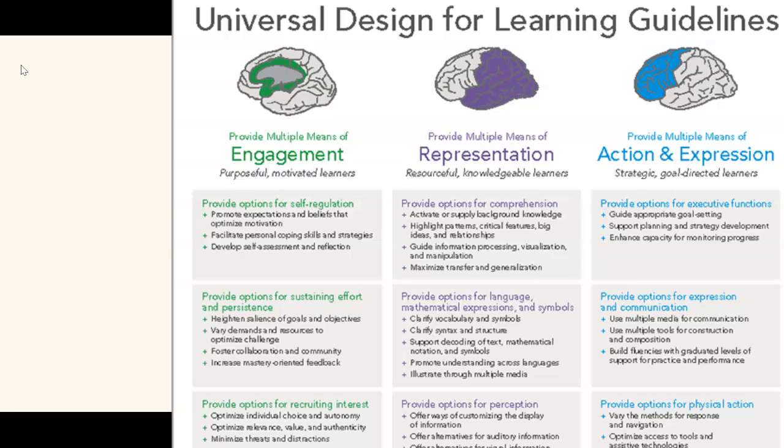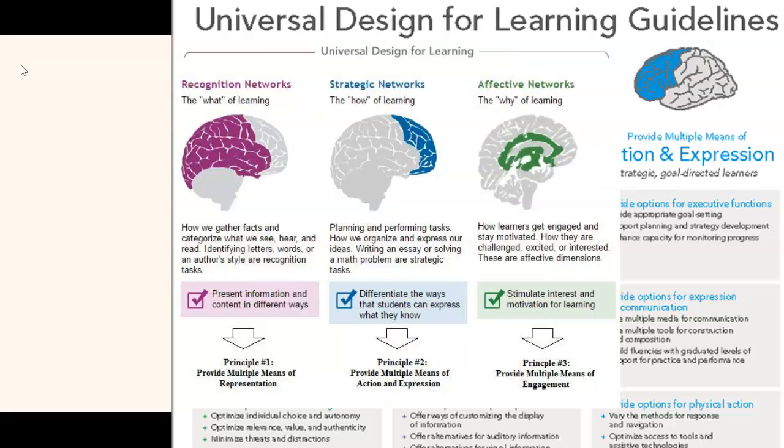UDL is all about variability, and it offers choices and more flexible goals, methods, materials, and assessments. UDL is based on neuroscientific research, but simply put, it gives all students an equal opportunity to succeed. The approach to teaching with UDL offers flexibility in ways that students access material and in the ways that they show what they know. UDL also looks for different ways to keep students motivated.